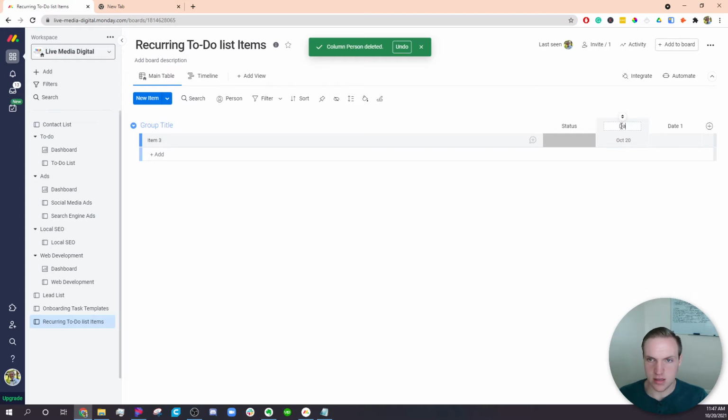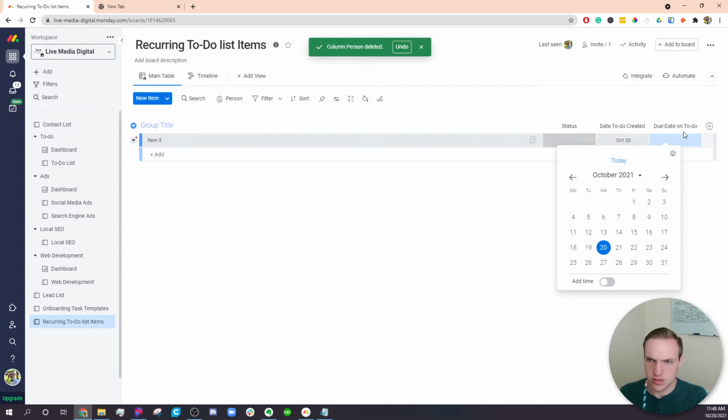So this is the date to-do created. This is the date that the to-do item is going to get created, and then this is the due date on to-do. So this is the date that it's going to be due on when it gets created in the to-do list, and this is the date that the item is going to get created in the to-do list. So this is kind of the behind-the-scenes one, and this is the one that you're going to see on the to-do list. And I could just set those dates.